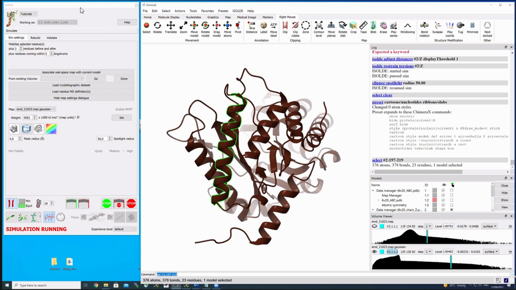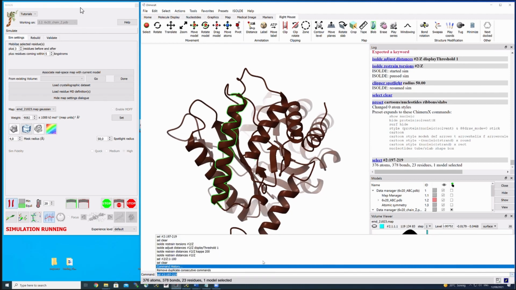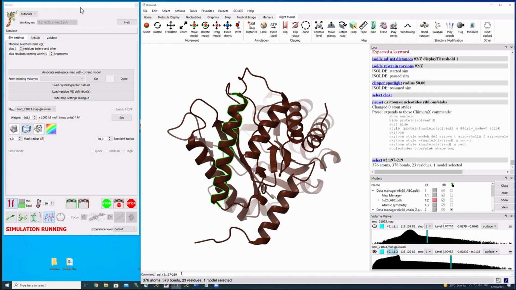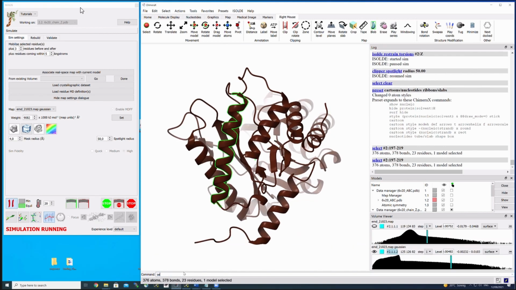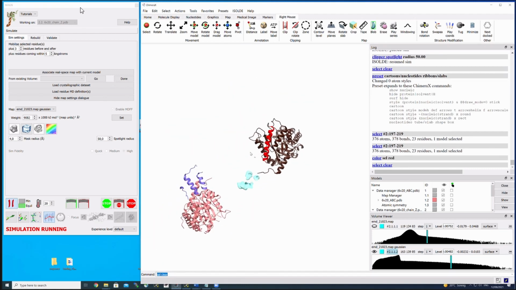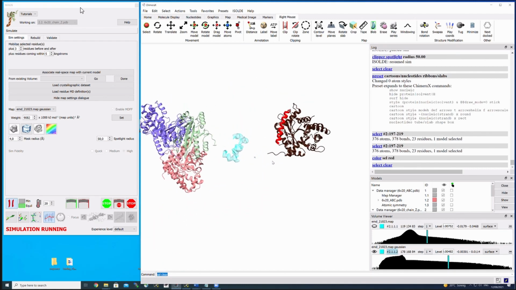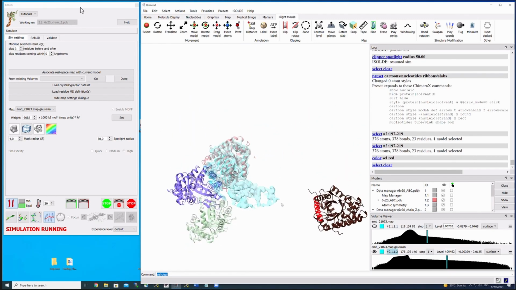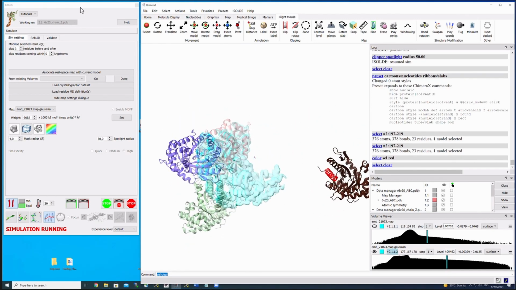We can also go to this little drop down menu and you see all the commands that you've been using throughout your session. Now I select this helix again. I say select or color selection red, and we have again a red helix. So that's this part. The further we're moving away from where we are supposed to be, the less we see on the map. So now we want to do this flexible fitting.